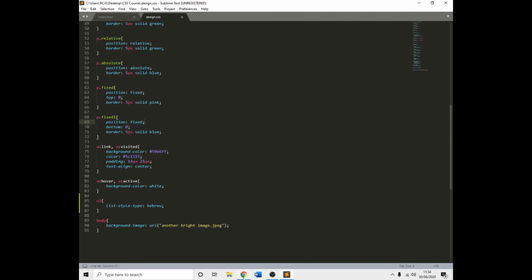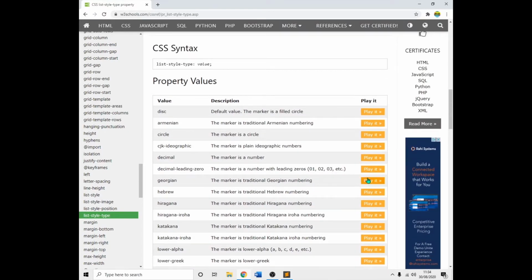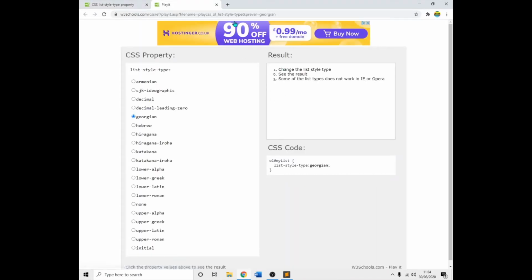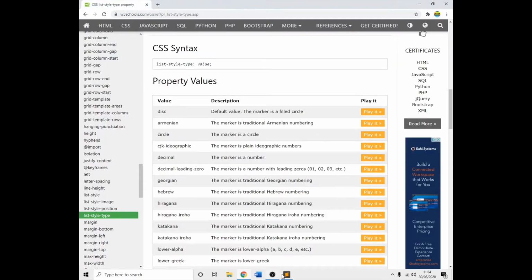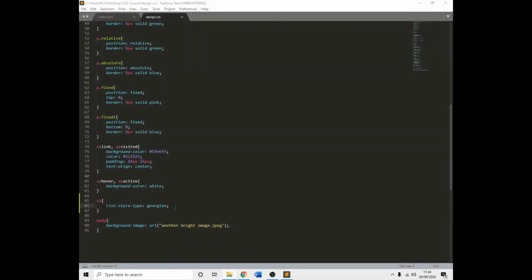So we've done Hebrew. We could go through something that is different. This one's Georgian. I'm just going to copy and paste it, that would make it a lot easier. Here if we paste Georgian, save that, and go back. I don't think the Hebrew one made any difference, but this one made a lot of difference. So we could go through a different one as well.